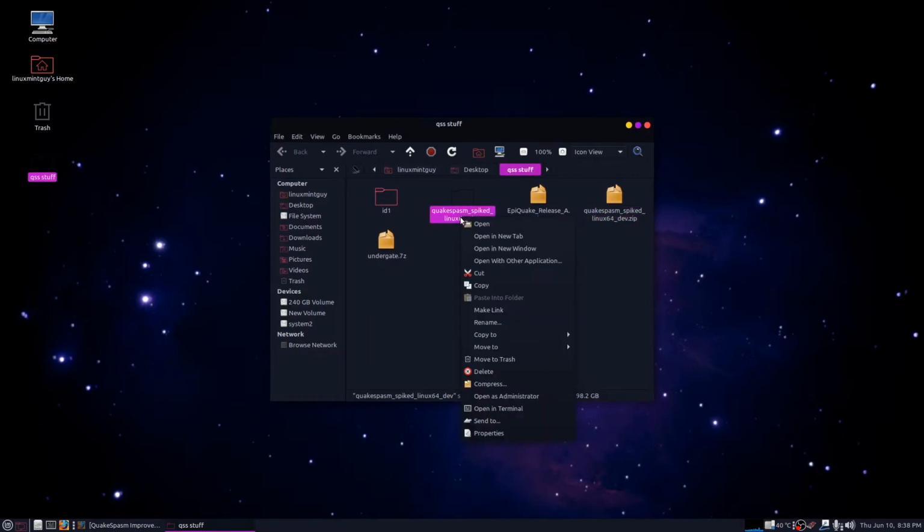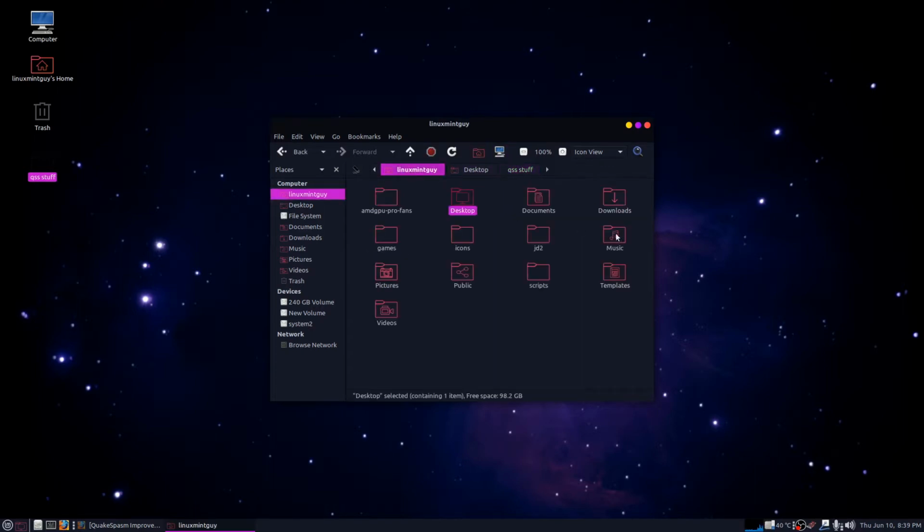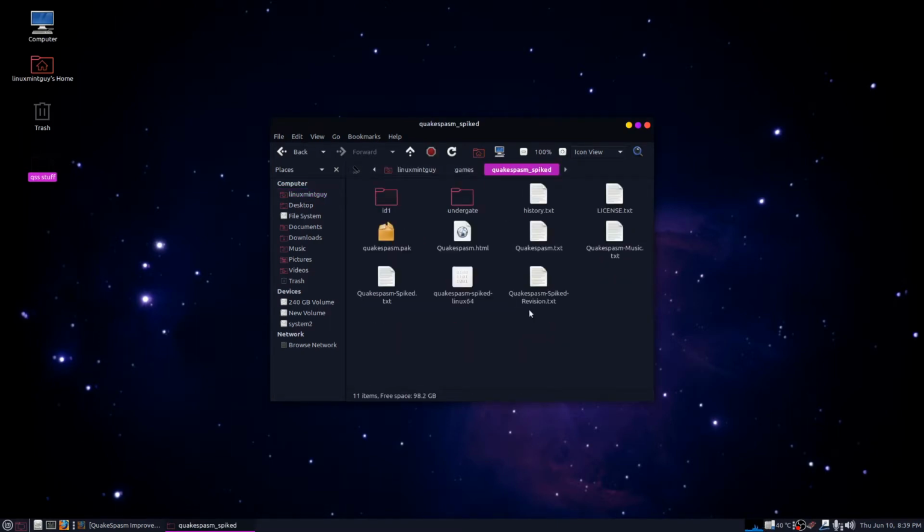Now, this is what I did on mine, because the folder name, I just found that to be a little bit too long right off the bat. I just erased everything after the word spiked and renamed it. And I'm doing that again right now because this is how I've already got my script set. So I'm going to go over here to the games folder and show you how this stuff is. This is basically what you get, everything except for the ID1 folder, so you're just going to have to add these 2 folders. It's no big deal.